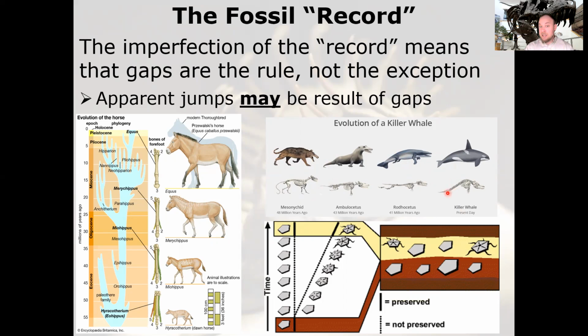How do we know that whales had limbs? Killer whales and all whales have these floating pelvic girdles, floating diminished femurs just floating inside their bodies that tell us that they were the product of a terrestrial ancestor. But there's pretty big gaps in here. And so one of the big arguments against evolution is always, where are these missing links? Where are these gaps? And how do we fill these gaps in the rock record?